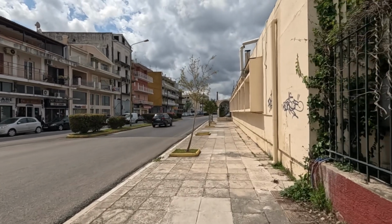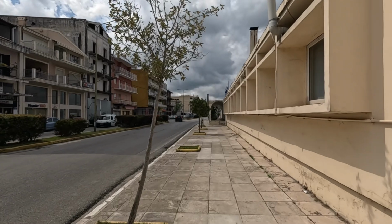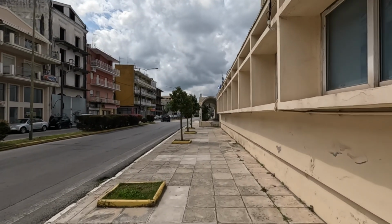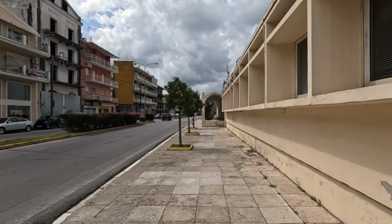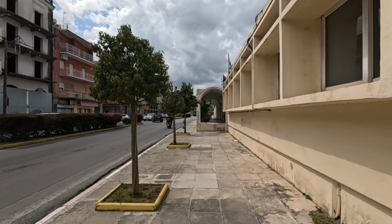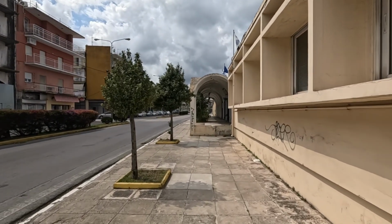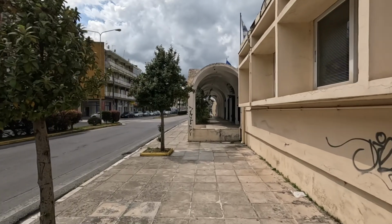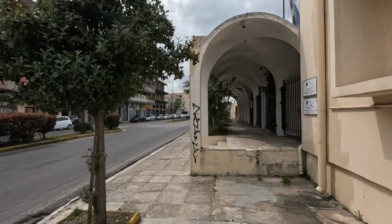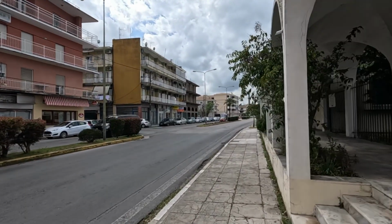While I'm strolling along here, I thought I'd mention that Corfu wasn't a normal stop on our world cruise. The captain changed the plans because there was some foul weather. I think it was the Ionian Sea, not sure. Anyway, we were supposed to go to Dubrovnik, and then another port, which I don't remember, and we've skipped both of those ports, and we're going to Corfu and another port, and I don't remember the name of that one, but there'll be a video about it as soon as we get there.